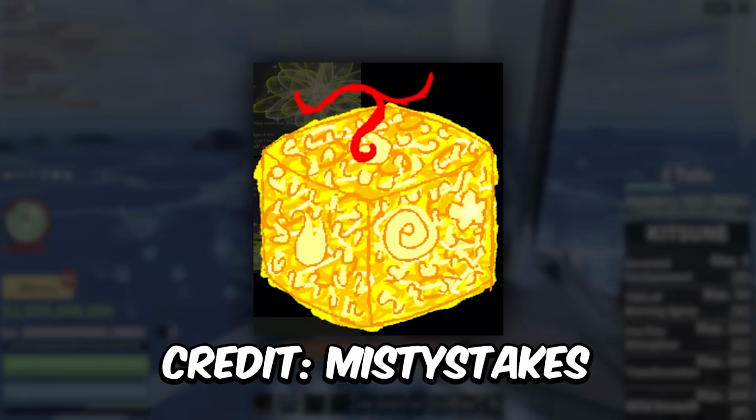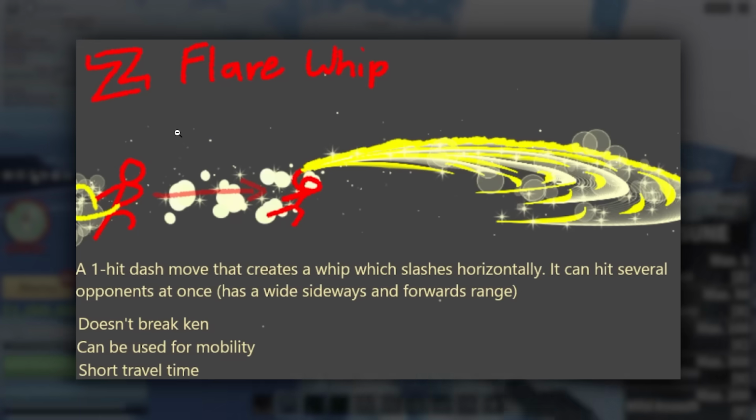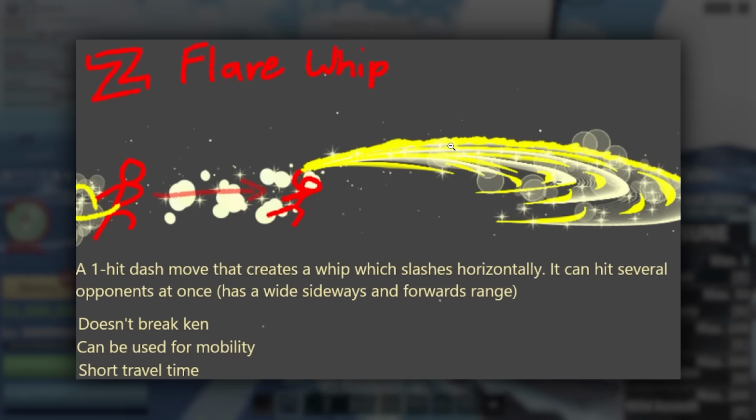The Helios Fruit by Misty Stakes. A one-hit dash move that creates a whip which slashes horizontally. It can hit several opponents at once, has a wide sideways and forwards range. I mean, I can see how this works. You dash forward and do a big slash.